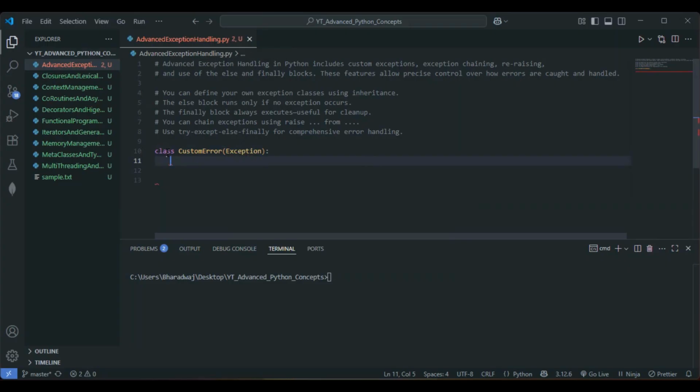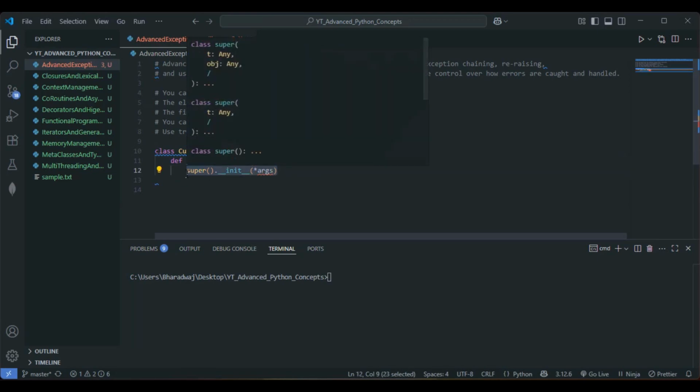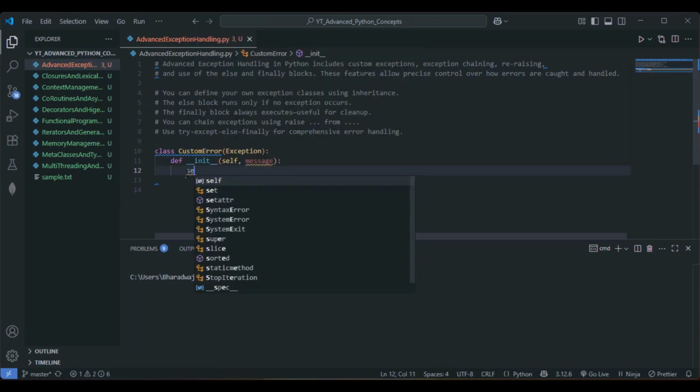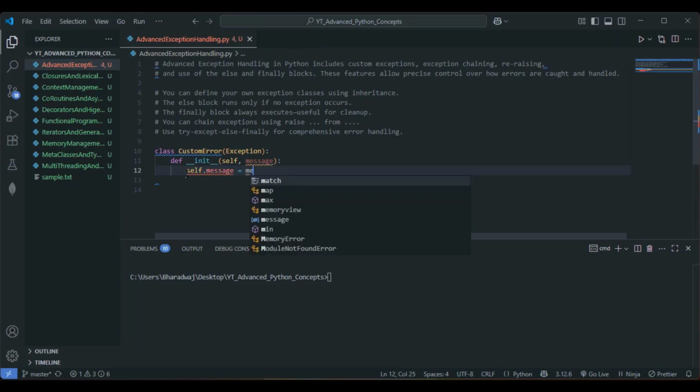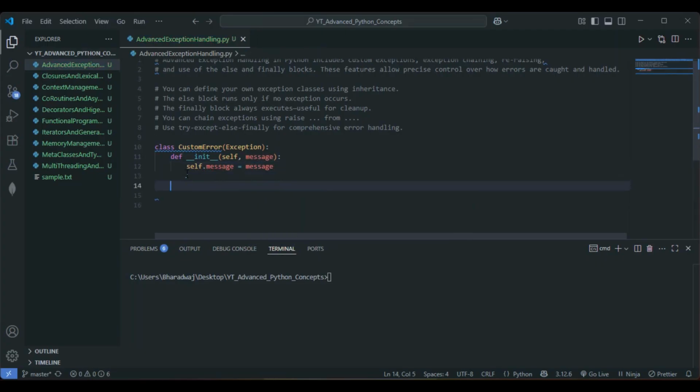Within this class, let me get into the initialization part: def __init__ with self and message as the argument. Then self.message is assigned to message. So we are done with the class.